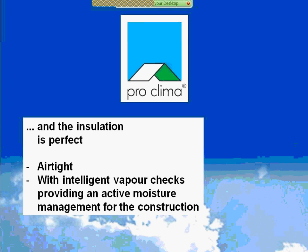In Germany, Ireland and the UK we have special training houses, which means that people come to us and we train them how to install the product. We show them how to take care of all the critical points and give them the information about the limits and possibilities of using these products. Our motto is: the better one is the enemy of the good one, and so we invent and develop a lot of new products and solutions every year. Thank you very much.